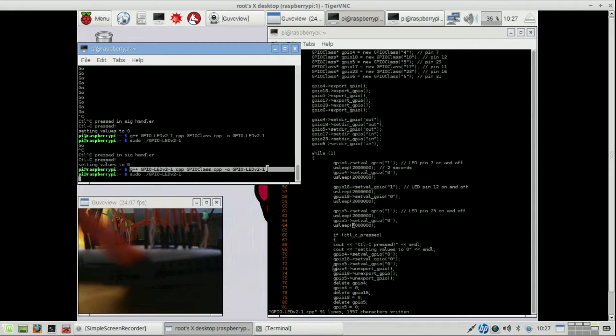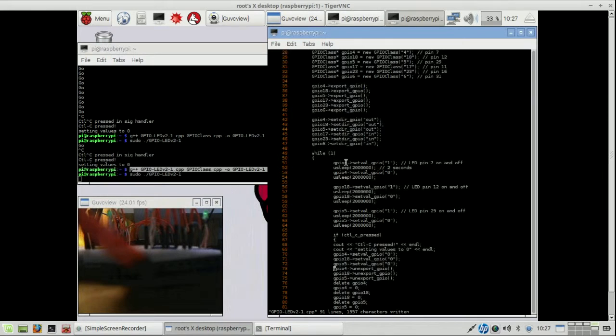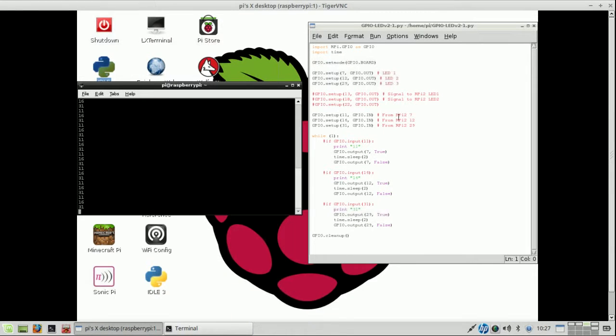I recompiled it after removing commands. So basically this should run faster. This is Python, which has to be interpreted each time it runs. So, which is, at least in theory, slower.